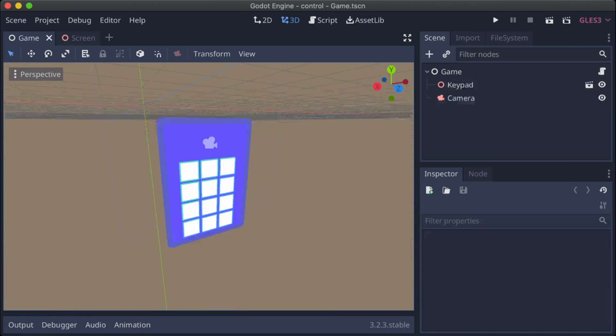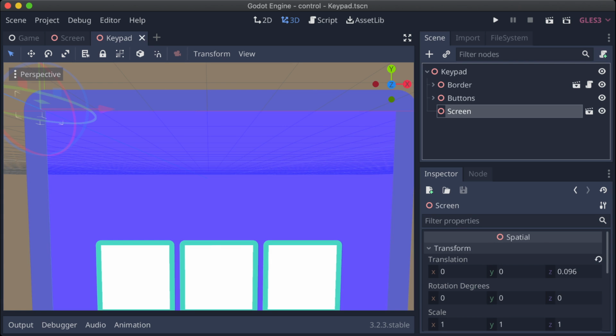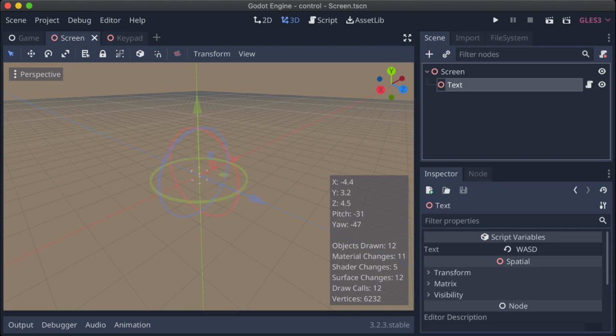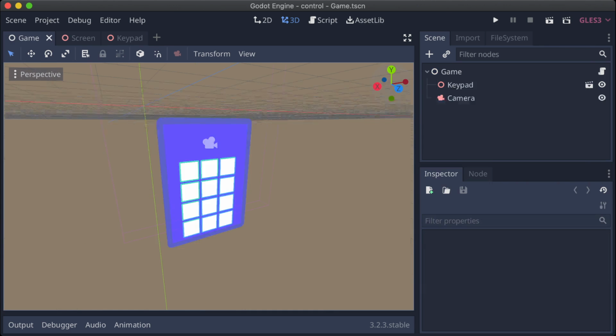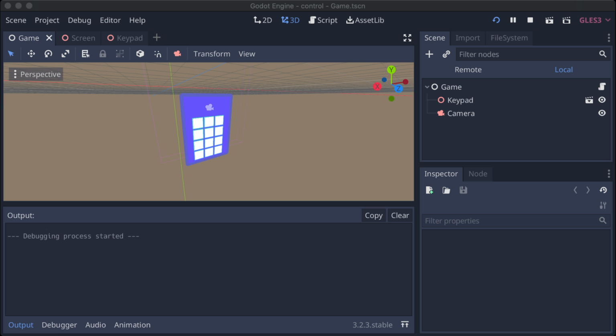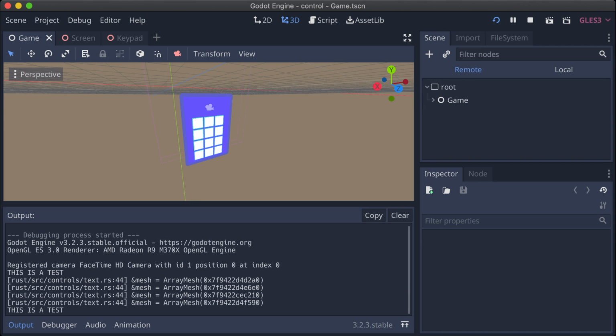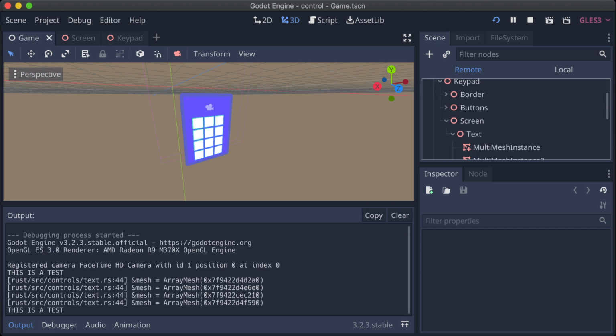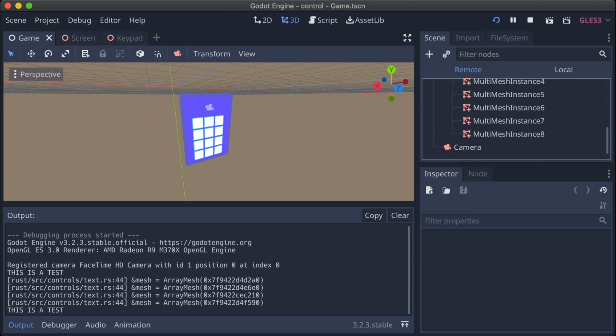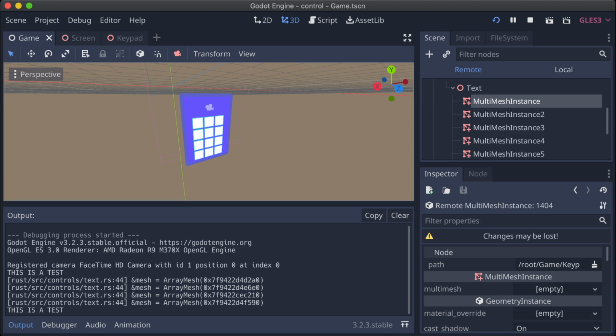Let's see, if we go to game, this game has a keypad, keypad has a screen, and screen has some text, WASD. Great. We're going to try to run that so that we can attach remote to it. Good. We can drill down keypad, screen, text. Good. Here's our multi-mesh instances.